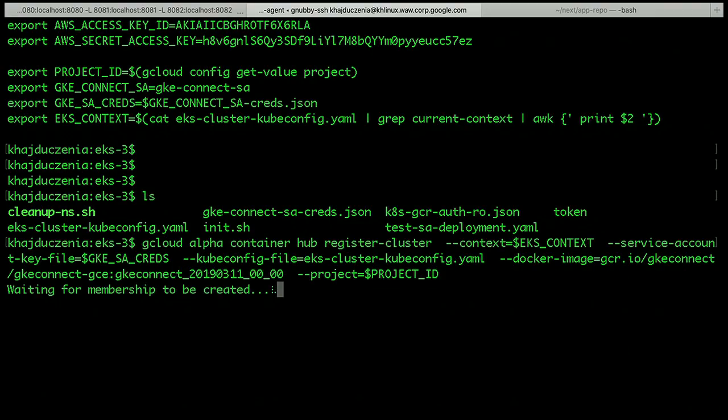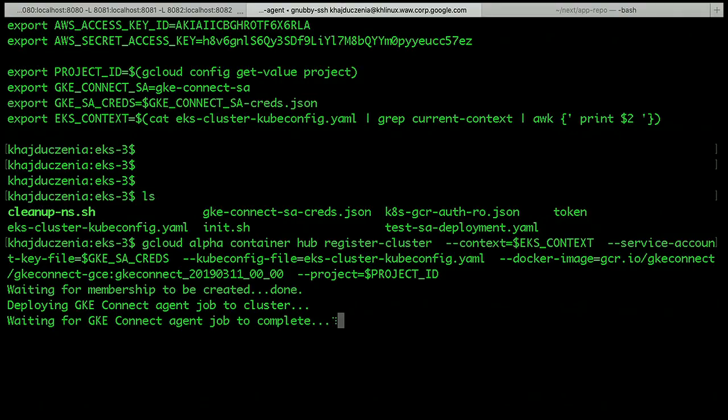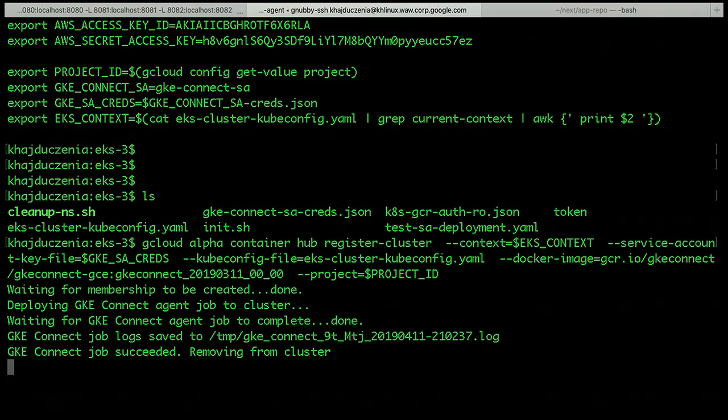Live demos. Always happening on stage. Can you tell us what was happening there? Yes, sure. So actually, at this time, I'm installing an additional agent to our Kubernetes cluster, and it will allow GKE to handle that cluster from GKE UI. So we will have a live connection between those two.